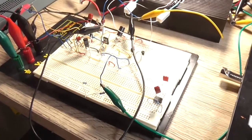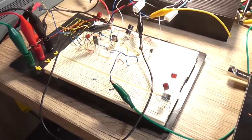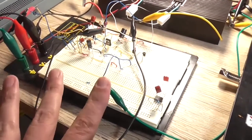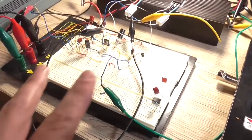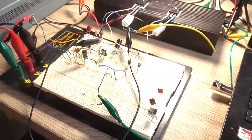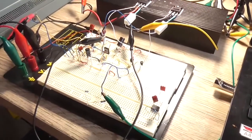Greetings, the Astro 30 here yet again. Now, I was going to make a PCB for this today, but I thought before I do that, what I want to do is finalize this design and make it a little bit better. The original design is okay, but it can be improved.